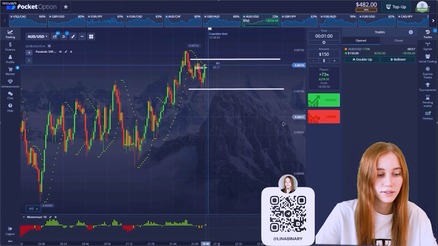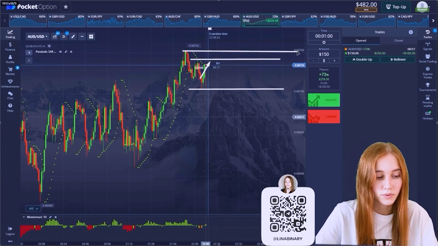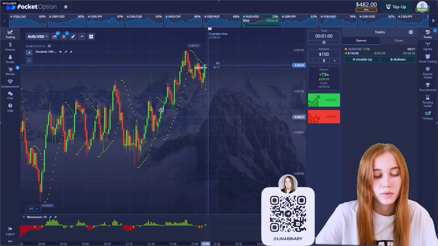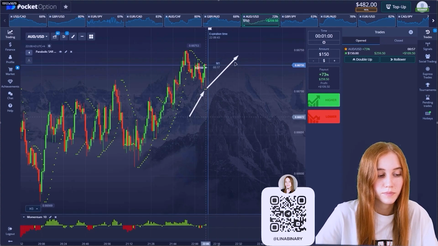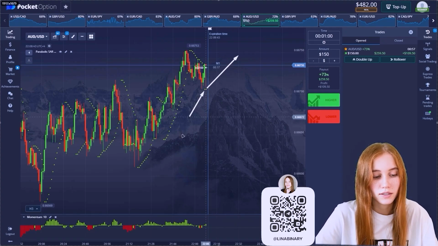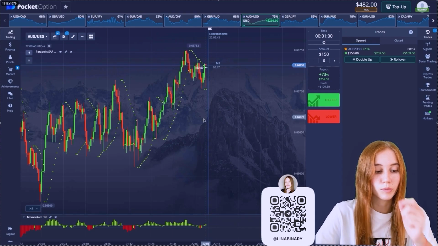First, if we highlight the area of resistance and support, we see that the movement towards the resistance area begins. Most likely, this area will be broken and we will move to the next resistance area. We see that 2 points have formed from the first indicator. We also see that the last candles have formed downward shadows that indicate strong pullbacks.